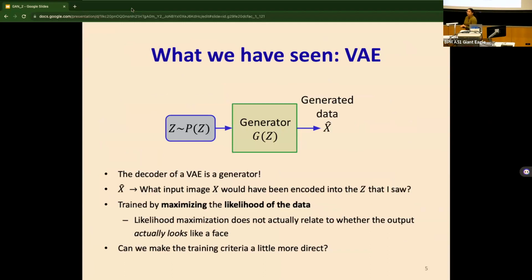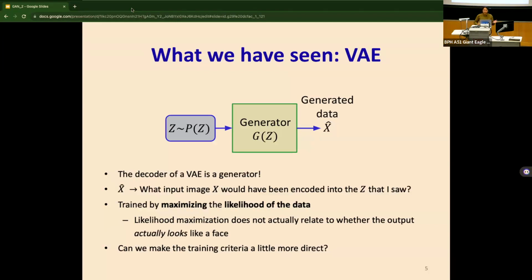So we saw that one way we can potentially solve our problem is by using a variational autoencoder. And if you guys remember the VAE lecture, we know that the decoder actually acts like a generator, where if you sample any Z from some random distribution, typically a Gaussian, you have a generator that's going to generate data that is going to look very similar to the distribution of your training data, because that's how the decoder or the VAE is generally trained, right? It's going to maximize the likelihood of the data, which means whatever image is being generated, it's very likely that it's going to be similar to the distribution that it was trained on.